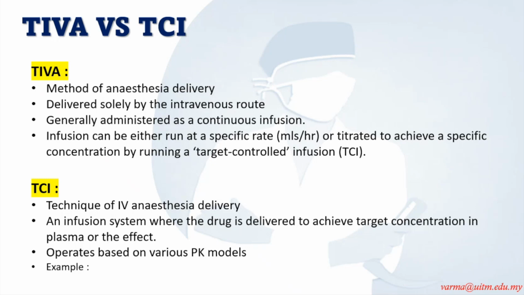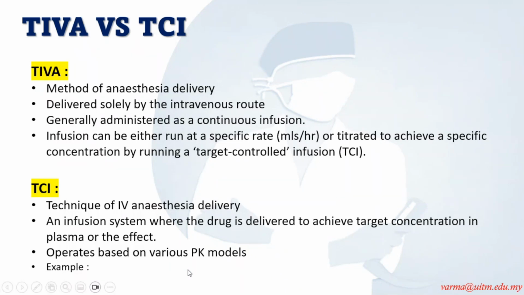The way we do it, the way they improvise the TIVA method, we have multiple adjuncts, multiple combinations of drugs, which we call cocktails. So it becomes more complicated and confusing, and it has been tailored for each patient. Early days, we learned that Marsh is only for plasma and Schnider is for effect, but now no more.